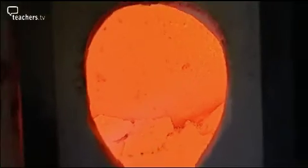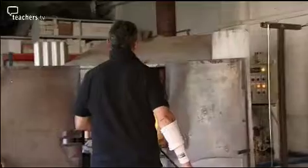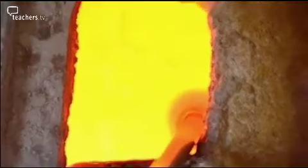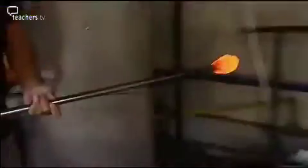We go inside the furnace with large irons called blowing irons. The irons are hollow down the center. The furnace is about 1130 degrees centigrade, and we scoop out, we gather out the molten glass. It's like treacle.